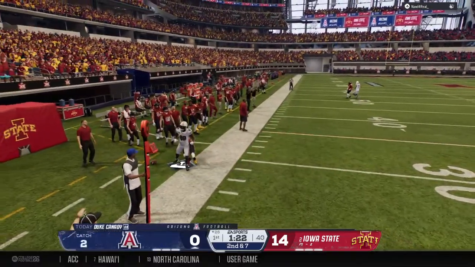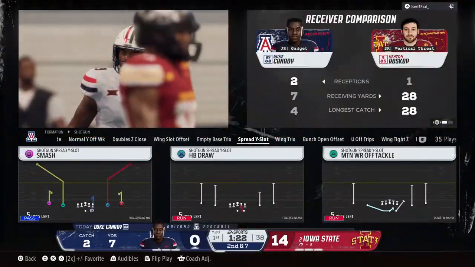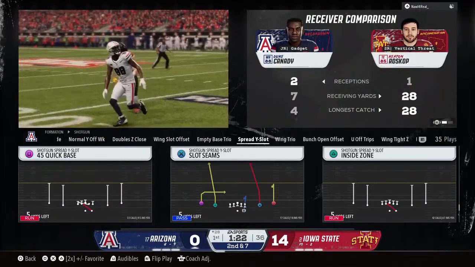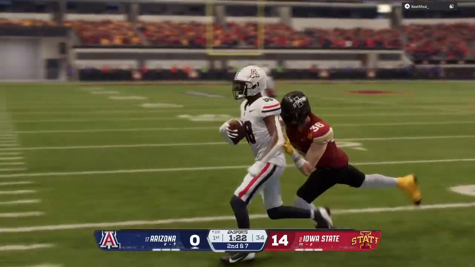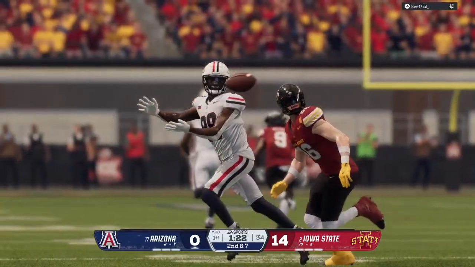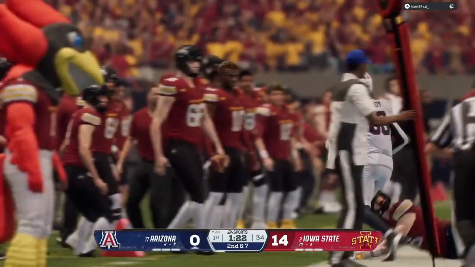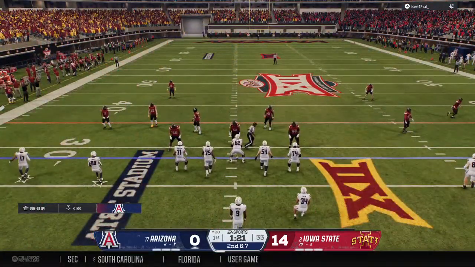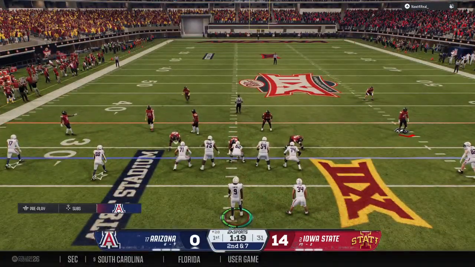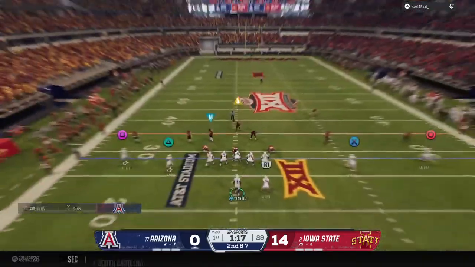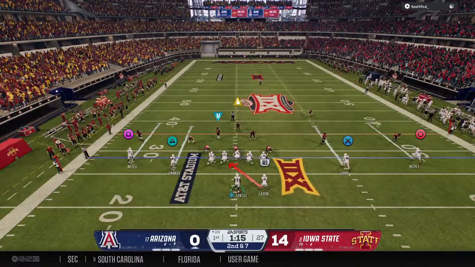Catch made on the out route. And he heads out of bounds after gaining a few yards. Chris, I think you got to give all the credit to the wide receiver here. Man-to-man coverage on an out route. That is a tough ask. Good inside move on the stem to separate from the defender, and a great throw by the quarterback near the sideline.